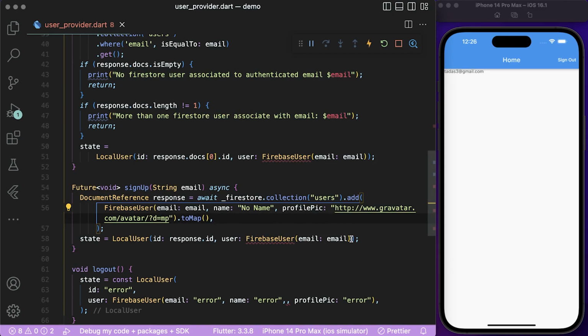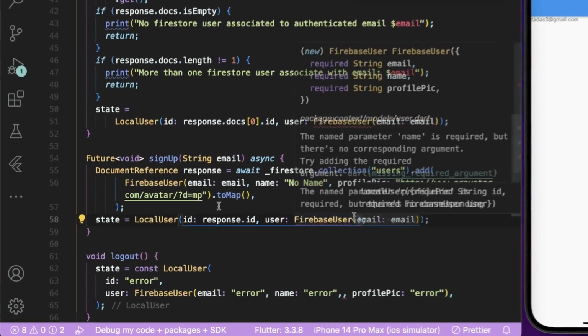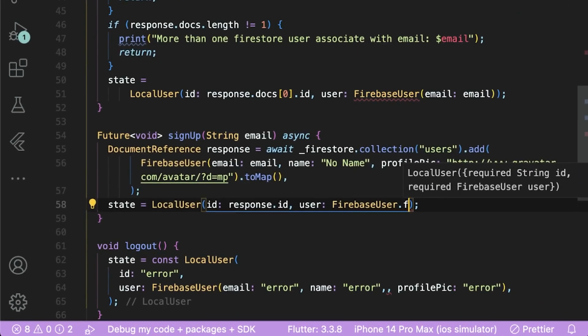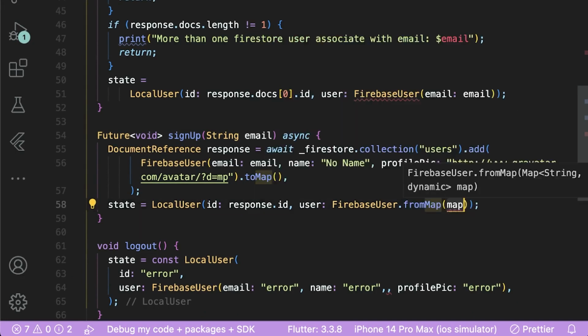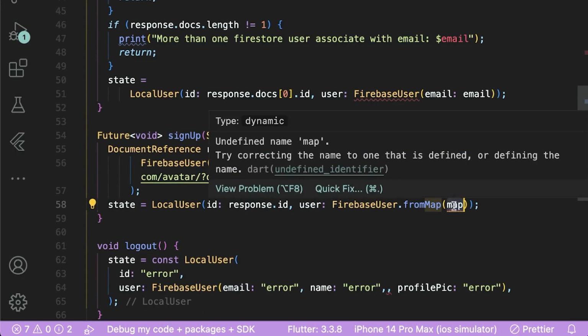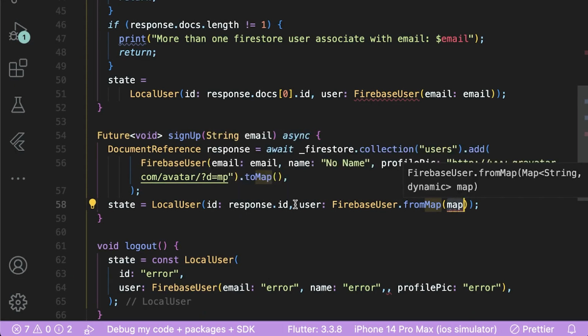Now, the reason we're doing this is because we're going to have to use it up here as well. So on our Firebase user data class, we created a from map function using the Dart data class generator. And in here, we could pass it our map that we retrieved from Firebase.